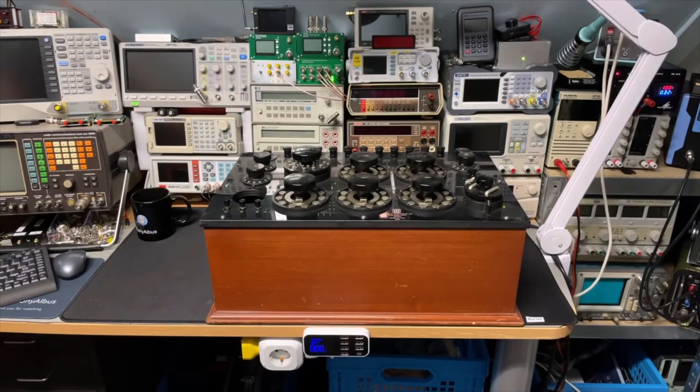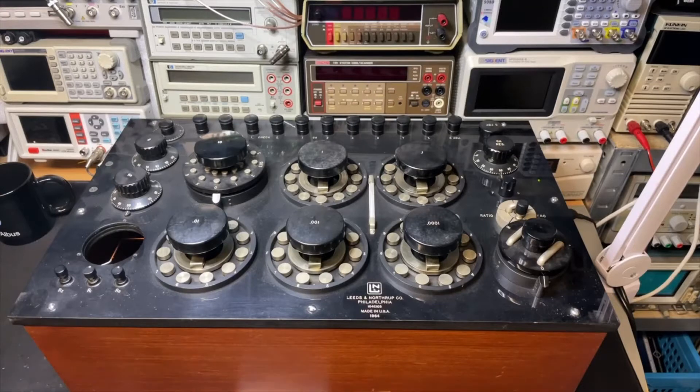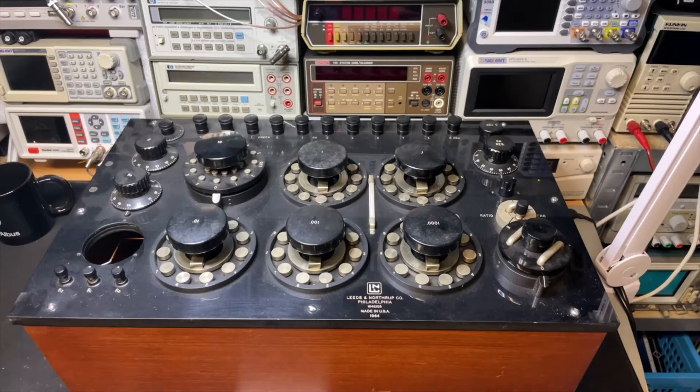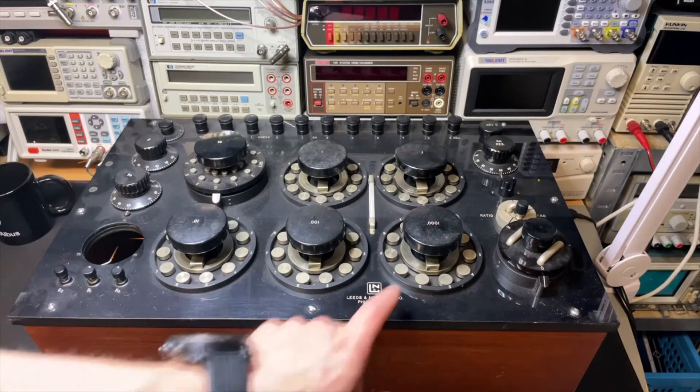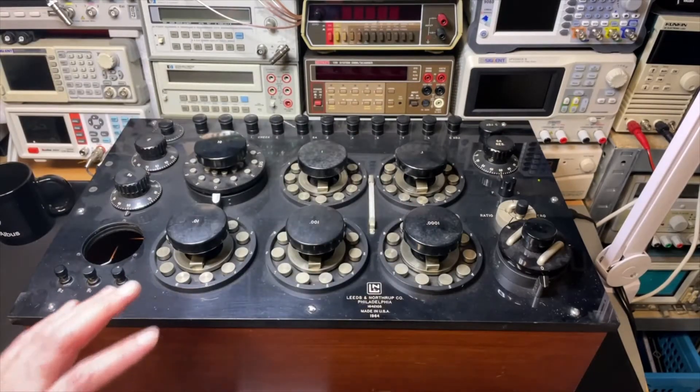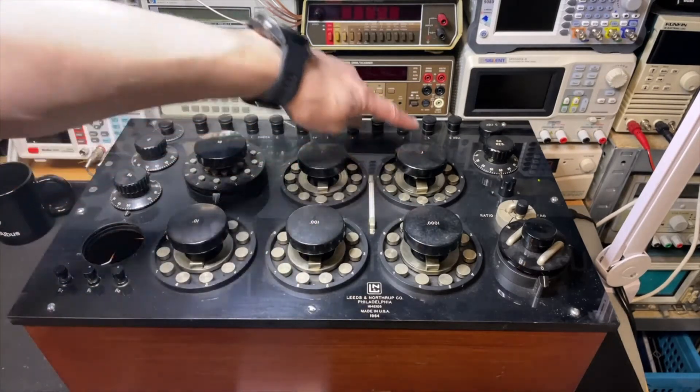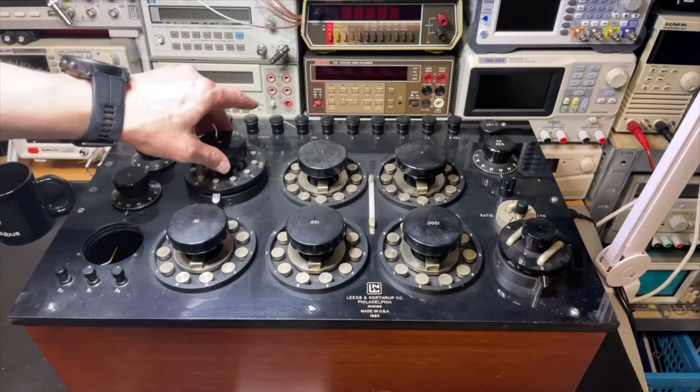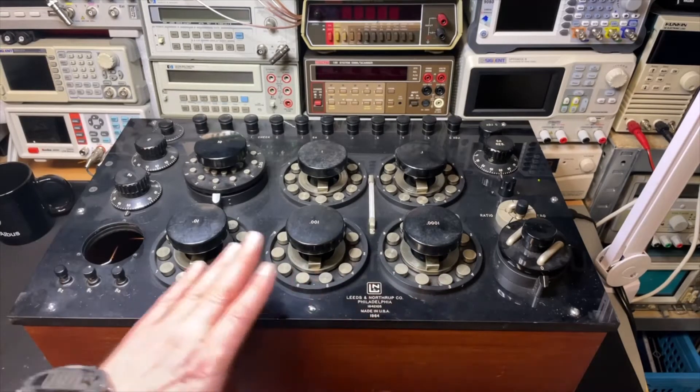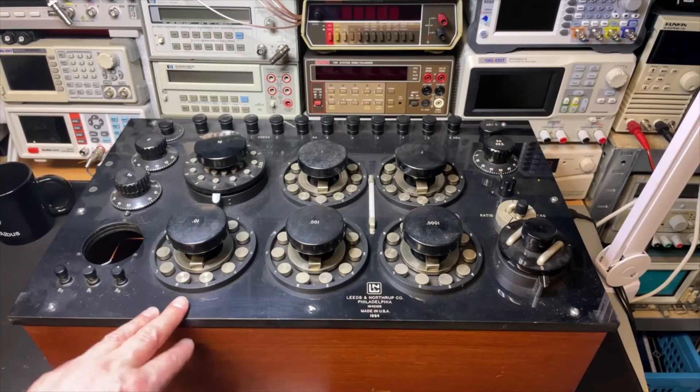Wow, look at this. This is also a Wheatstone bridge, I think, but the other one that I showed you last week was for high resistance and this one is for very low resistors. As you can see here it is really 0.001. This is really low value resistors and so that also means the resistors need to be very precise and this box, that's why it's so big. It is all temperature controlled.